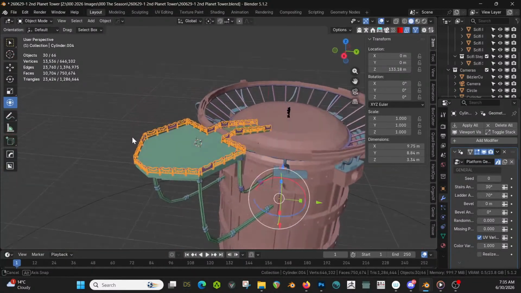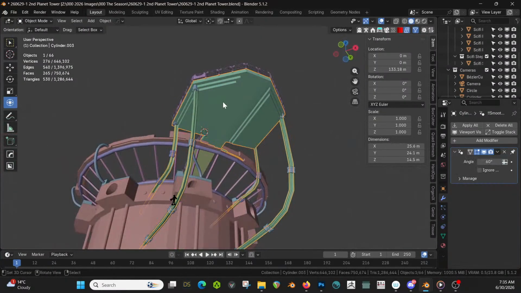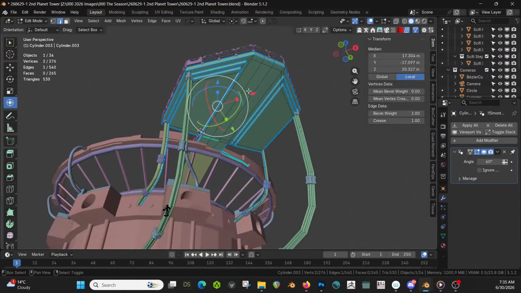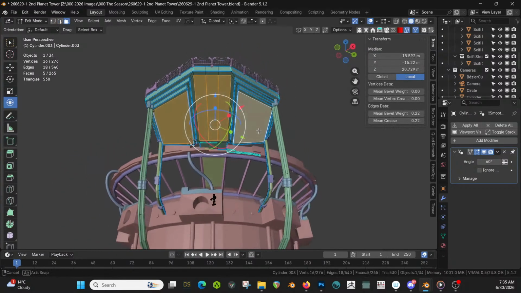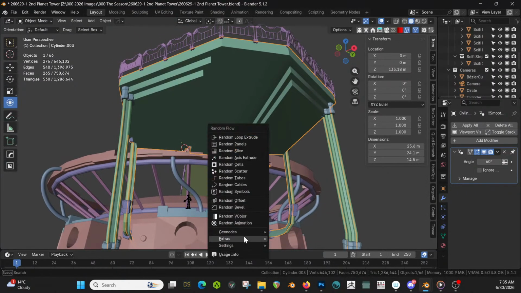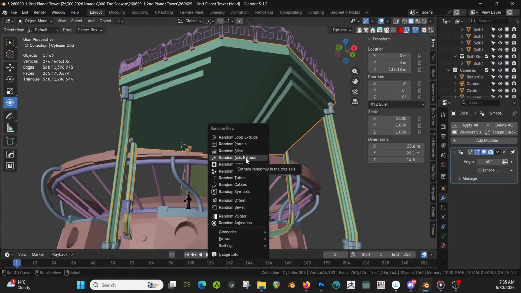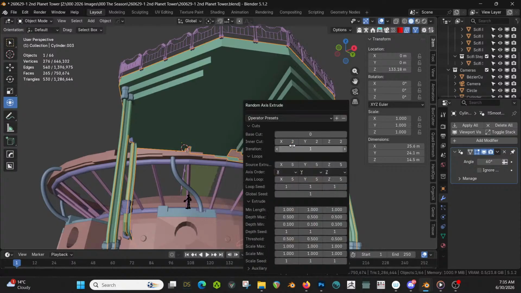Cool. I think I just want to add a bit more interest to here. So let's take these faces. I just want to try. I have really bad luck with axis extrude. I've never had it work right.